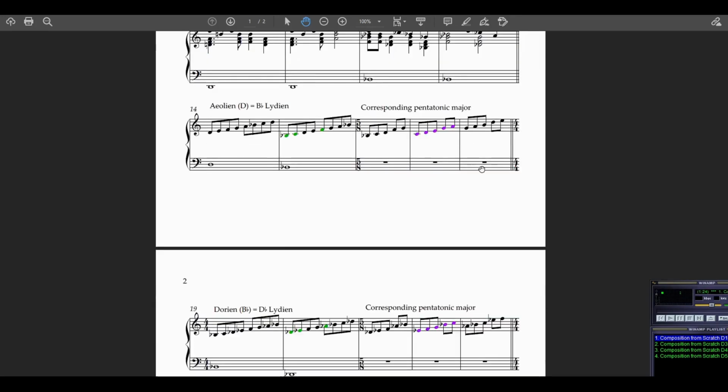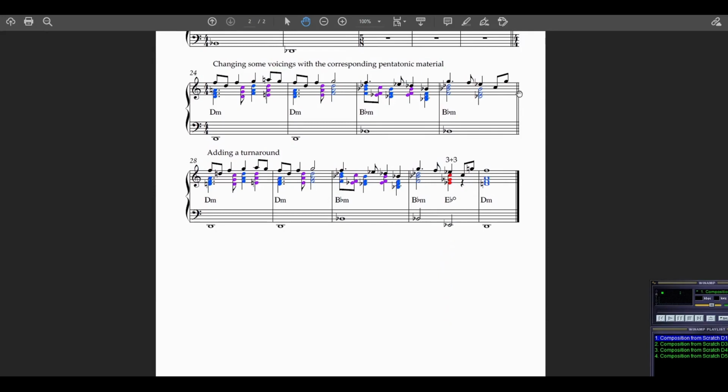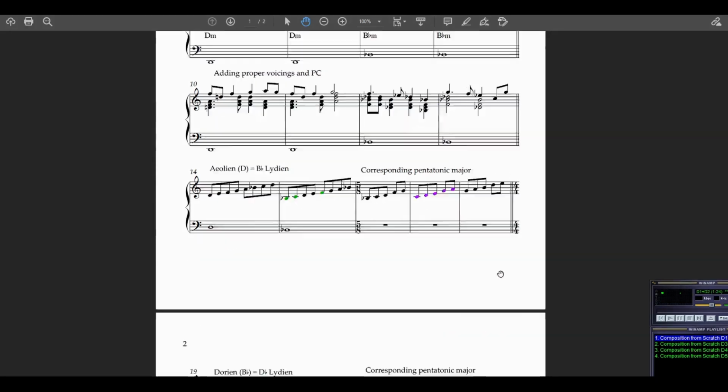This is the logic behind finding the corresponding pentatonic major scales. And then I've changed, as you can see, some of the original voicings with the pentatonic major ones. Only difference here, we had to do a turnaround. So I've used a 3+3 simply because I like the sound going back to D minor. Let's hear that.